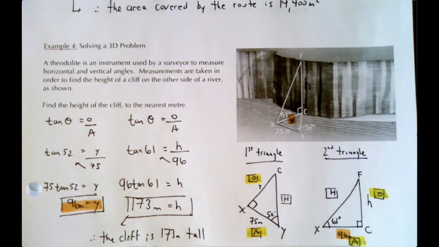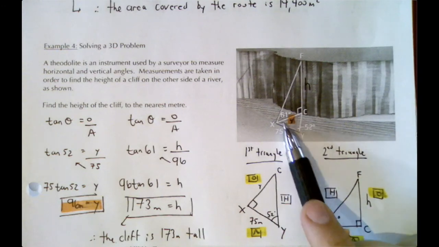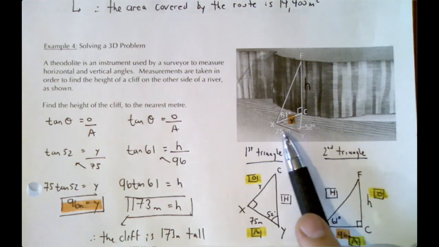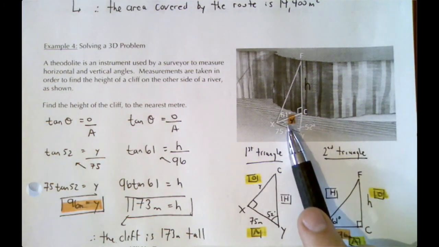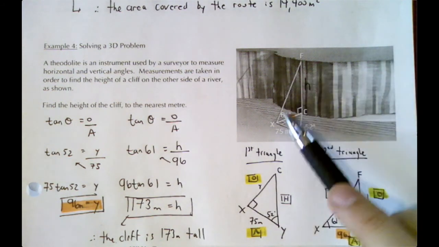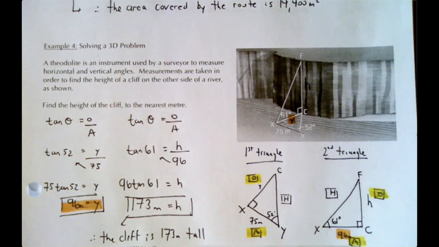And there we go. We just solved a double triangle question. Looking for area was our first example, and our second example, a double triangle question in 3D, looking for the height of a cliff. So what do we take from this? Well, what we take is, if we're solving for sides and angles in a double triangle question, you're probably looking for that shared side or angle first, and you're using the triangle that has the most information. The most information is either a side and an angle that we know, other than the 90, or two sides. Once you've found that shared side or angle, you can use it to find other sides or angles in the other triangle.